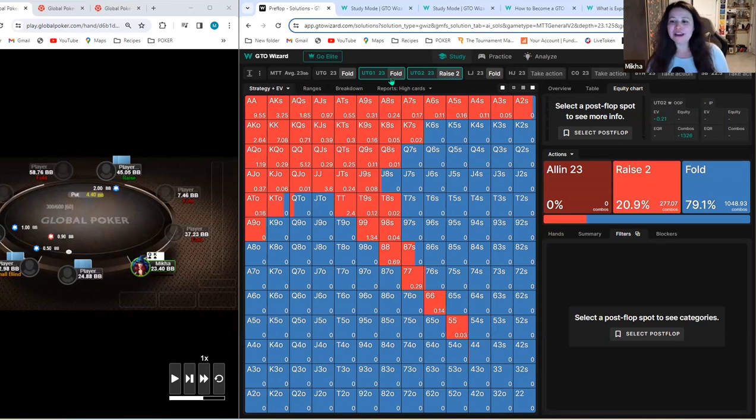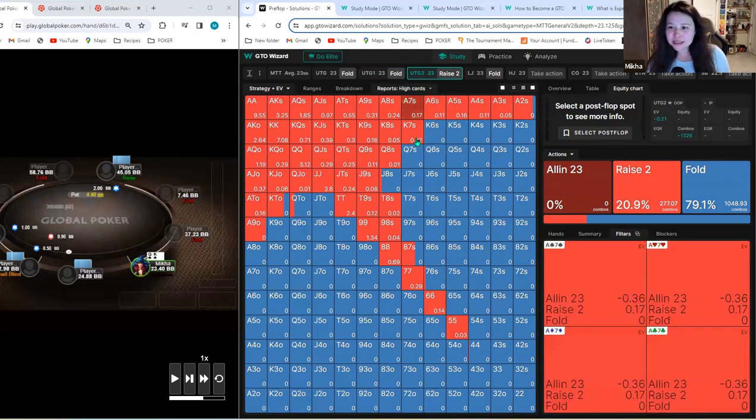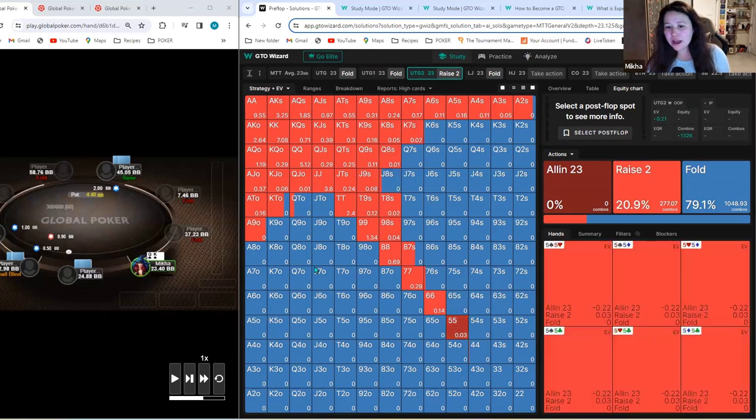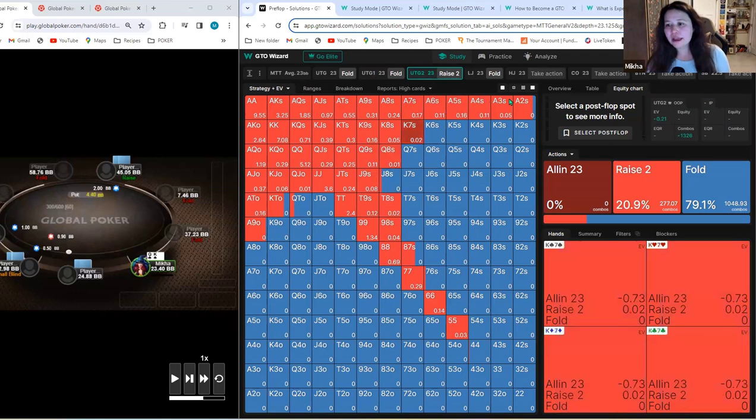But if I don't really think they're opening King 7 suited or pocket fives or queen 10 off, then in my head, when I go to my solution, I'm going to take that into consideration. I'll make my decisions a little different from what the outputs are saying, comparative to what they're doing.